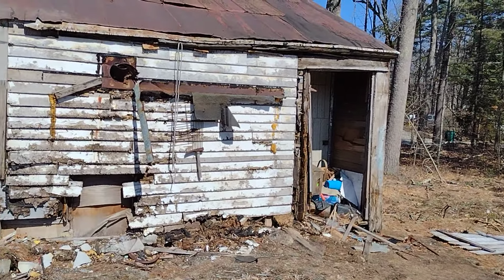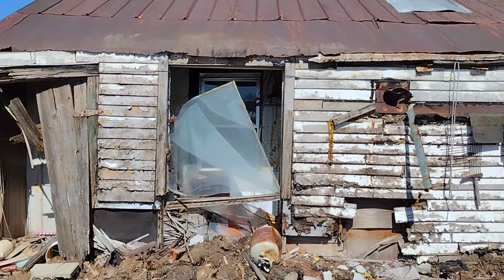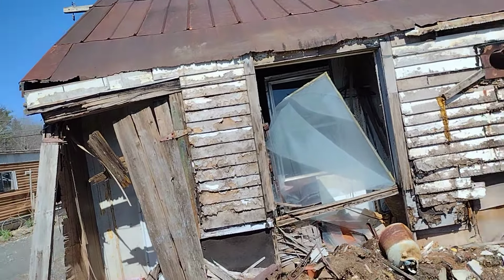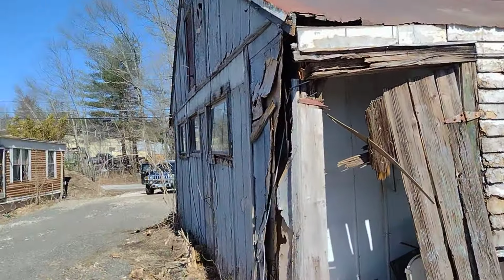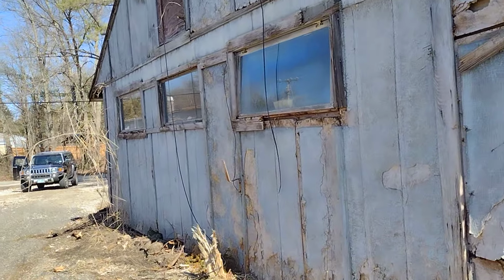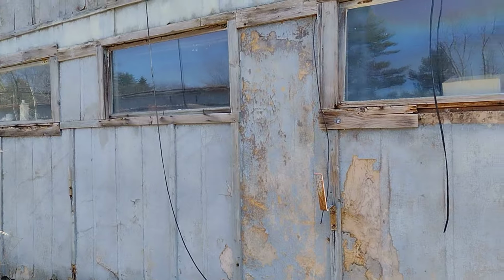This was a hoarder house of some type. Look at that, it must have had a wood stove or something in it. I wonder if that was the little cabin or house originally back in the day, because look how old it is. Oh, a garage. The hoist coming up there. Maybe this is just so old. They used to use this back in the day to pull hay up there.